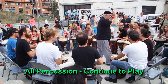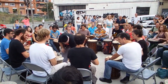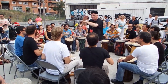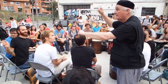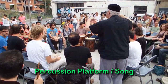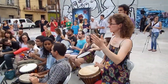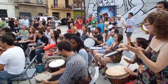Here we are in Barcelona, and I'm holding up all the percussion instruments and giving them the signal to continue to play. Now I'm telling all the drummers, counting down to stop. Except for that one drummer over there, I have to catch him. Good. Now we have a percussion song. And the drummers are going, oh, there's percussion? And once again, that can be a platform. That percussion song can be a platform for some other facilitation of the non-playing people.